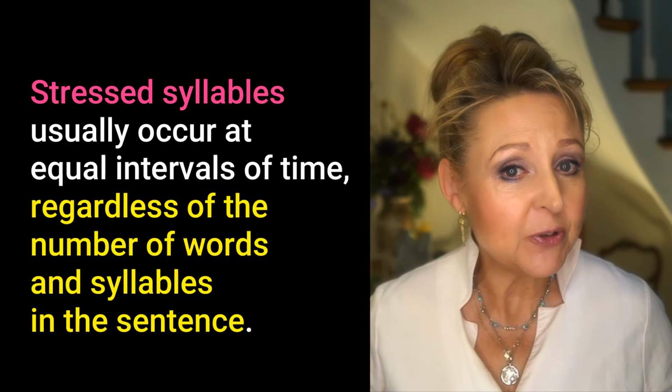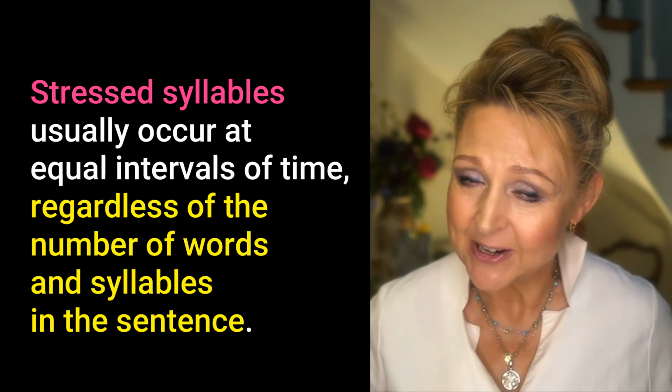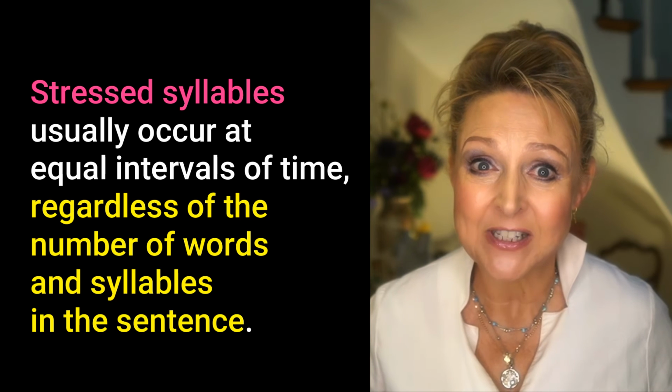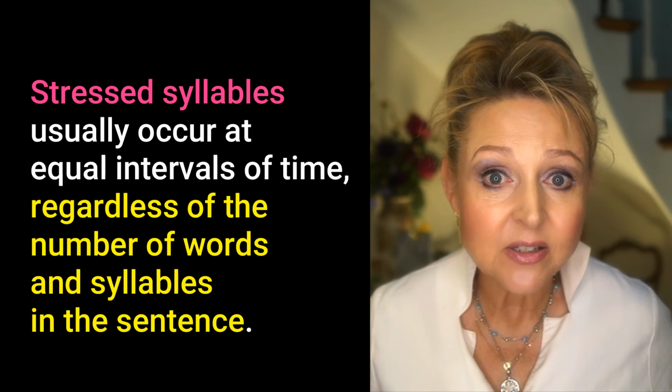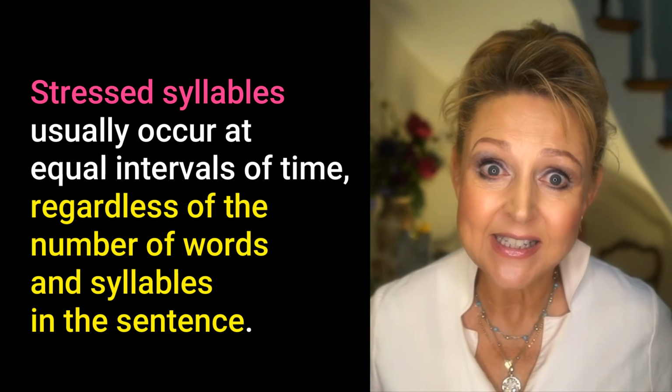And lastly, number 7, stress timing. English is a stress-timed language because stressed syllables usually occur at equal intervals of time, regardless of the number of words and syllables in the sentence. For example, here are 2 sentences, both with the same number of stresses, but a different number of syllables.